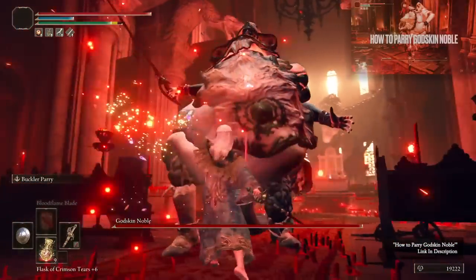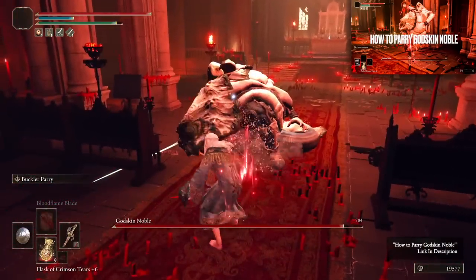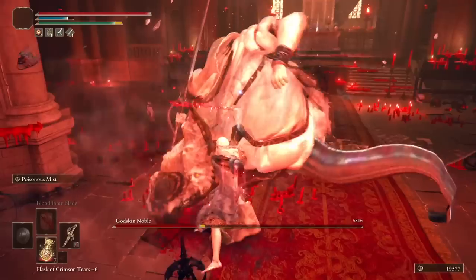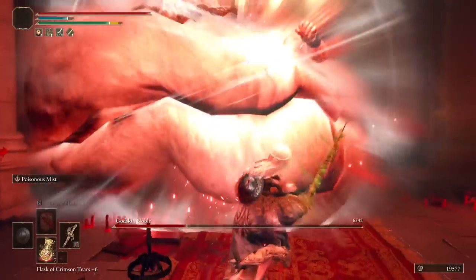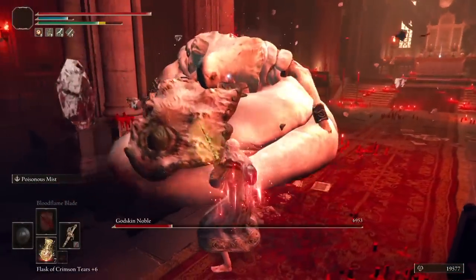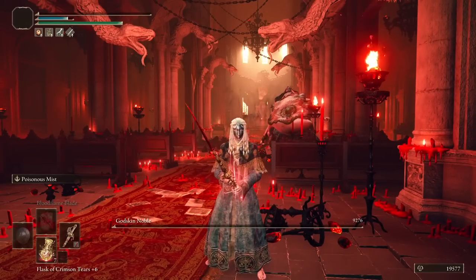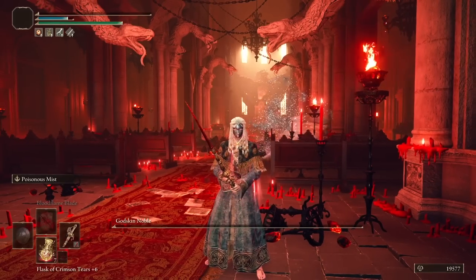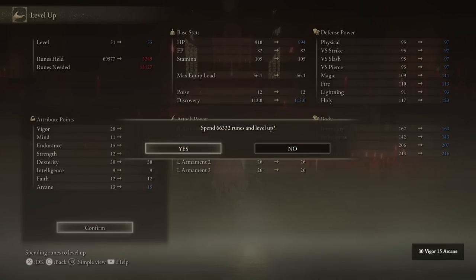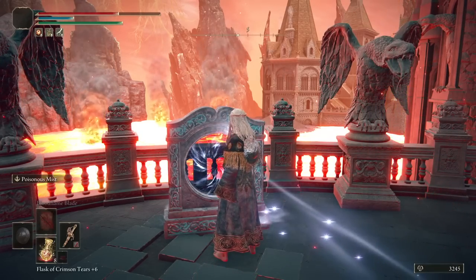Treat this like any other fast weapon fight and go for parries and R1s whenever you can. The combination of rot, poison and now bleed makes this one a very easy fight. Head through the rest of the dungeon all the way to Rykard.